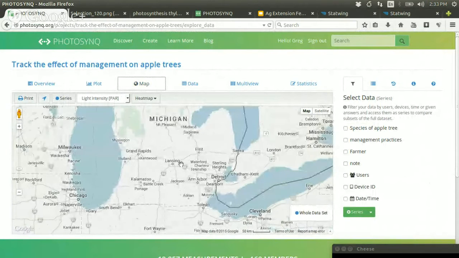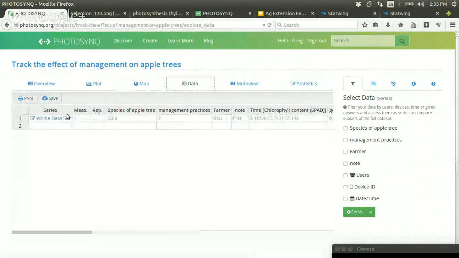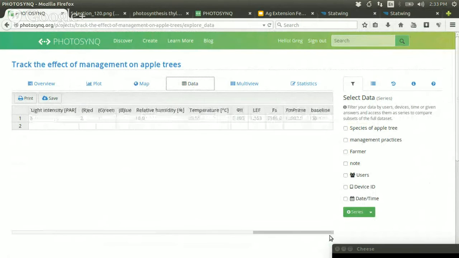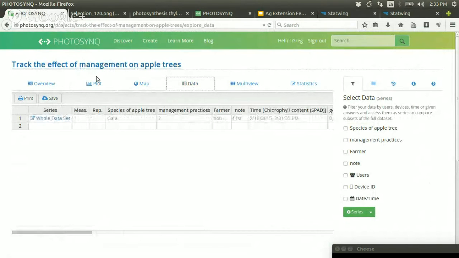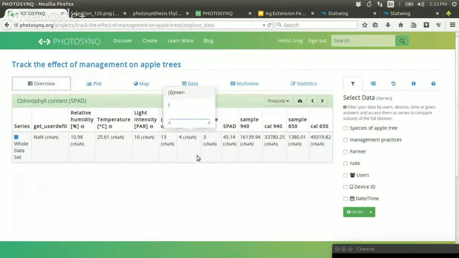If I had taken it with my Android app, you would see a map, and I'll show you some examples of that. I can download my data just as a CSV file or as an Excel file, and I can plot my data. So I just wanted to show you we can very, very easily go from creating a project to collecting data. That was 5 minutes.